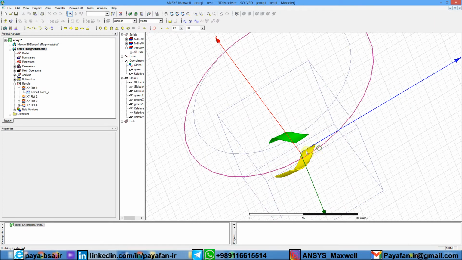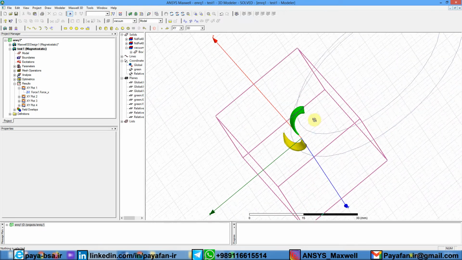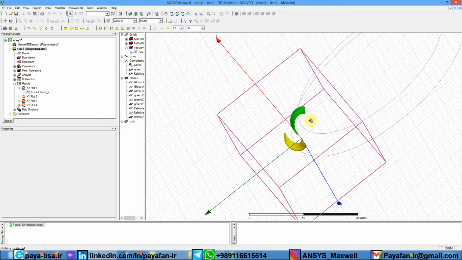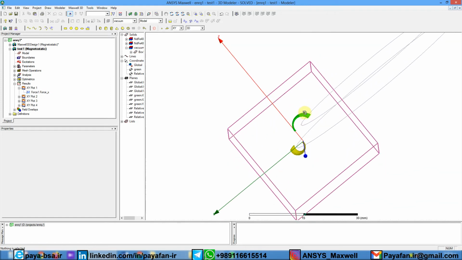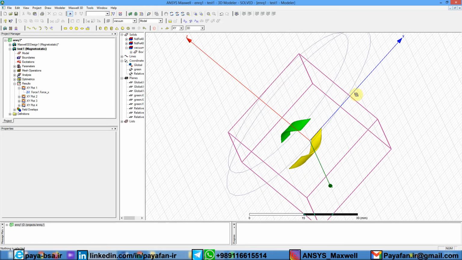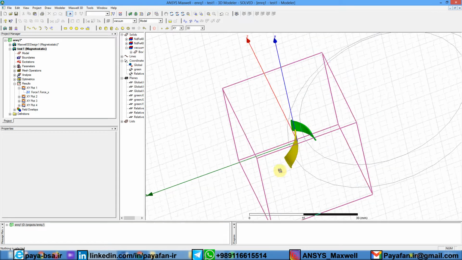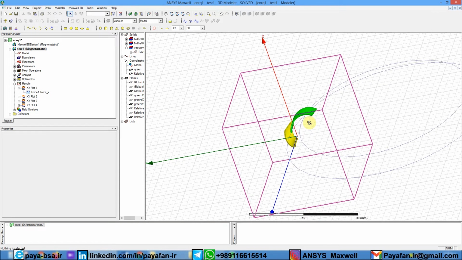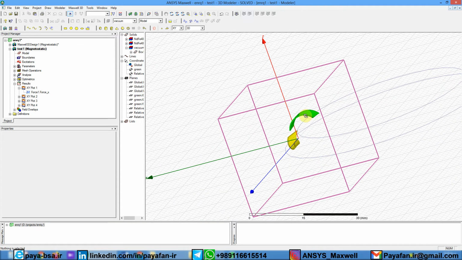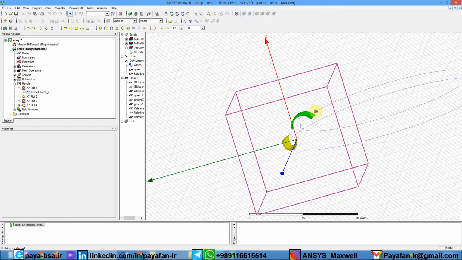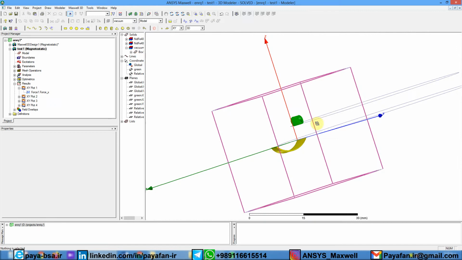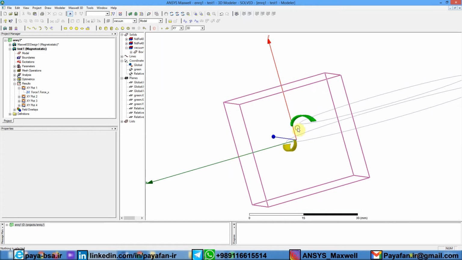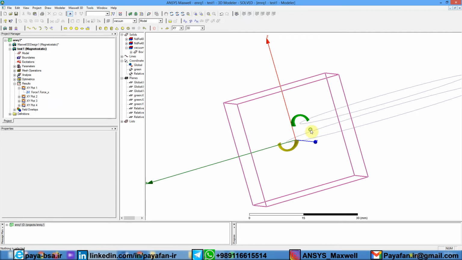Here, as you can see, I have moved the magnets to the center of the XYZ coordinate system, and I drew a cube around the geometry to have the vector potential equal to 0 as boundary. In this simulation, we want to calculate the forces between magnets in different positions.